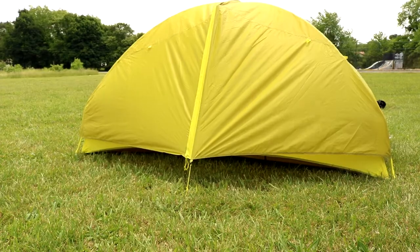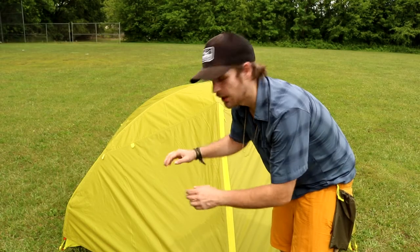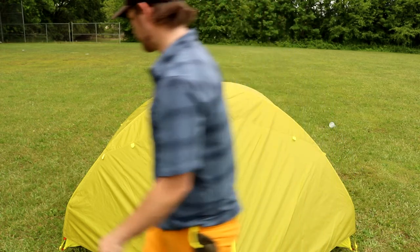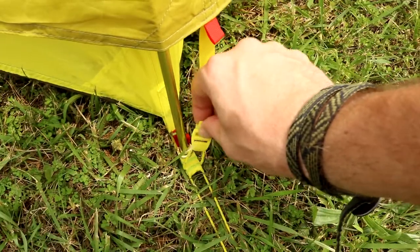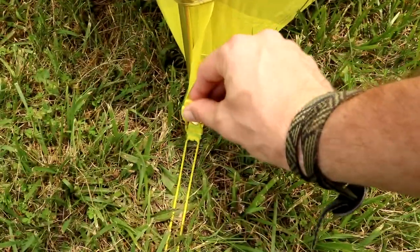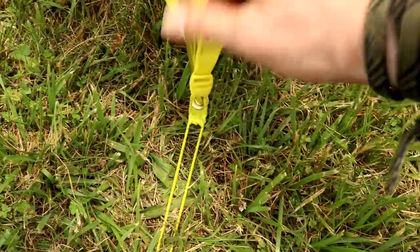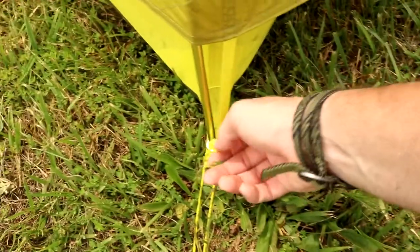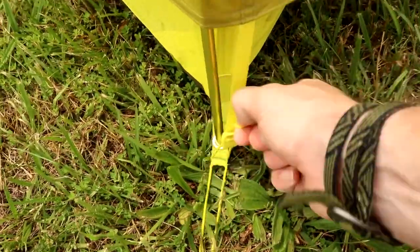Now that all that's tight, you go back and snug all the grommets on the ends of the rainfly. Snug it a little. And that's your rain fly, all connected and snugged down and tight.